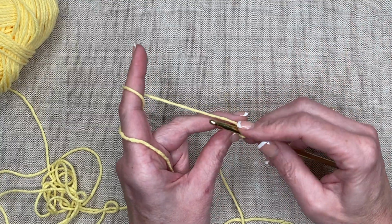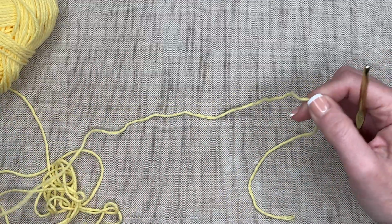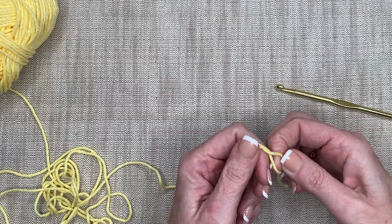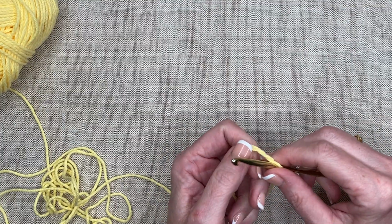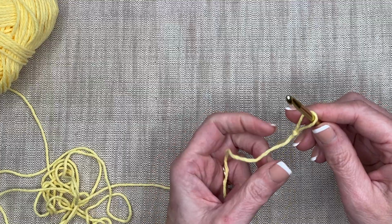So what I encourage you to do is pull apart. Didn't work out that good. Do a slip knot. You're going to do this a number of times. I would guess you're going to do it 4, 5, 10 times possibly. Put your hook in, pull your fingers out, pull the strands, and then snug up with the tail.